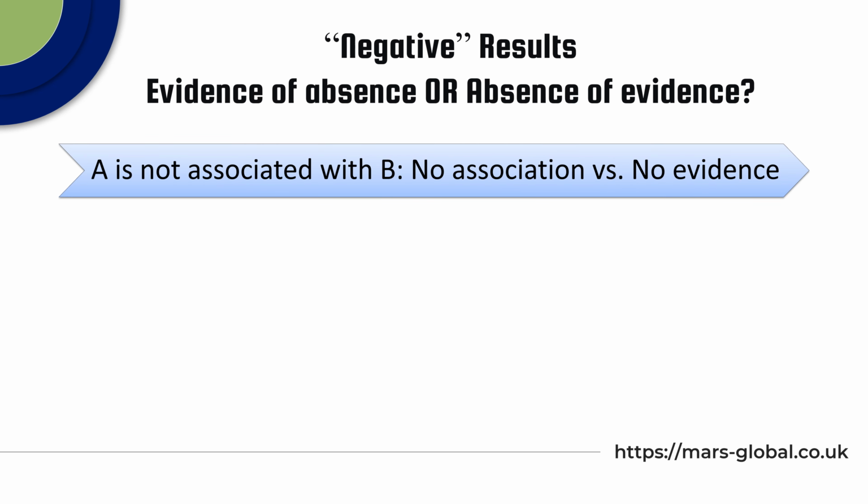Sometimes, the study gives negative results, and here we have two options. Either the negative results prove absence of a relationship. Here the study finds enough evidence that the variables aren't related, and we call that evidence of absence. On the other hand, the study results can be inconclusive. Here, negative results can suggest that the study did not have enough statistical power or adequate sample size to detect a relationship between the variables, and we call that absence of evidence.